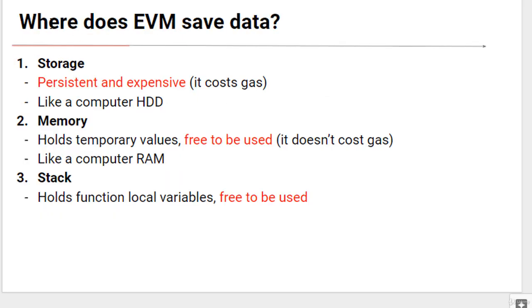Then let's see where the Ethereum virtual machine saves data. The Ethereum virtual machine has three areas where it saves data. It has storage, memory, and stack. Storage is where state variables are saved. Storage is persistent and expensive. It's like a computer hard drive.